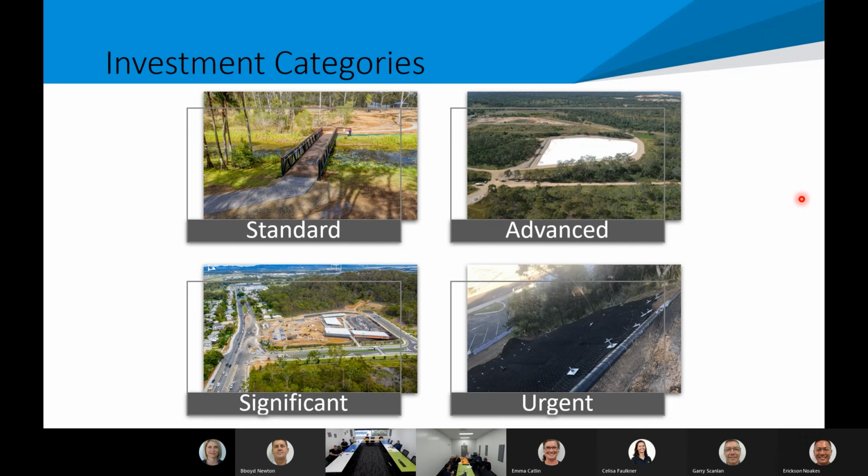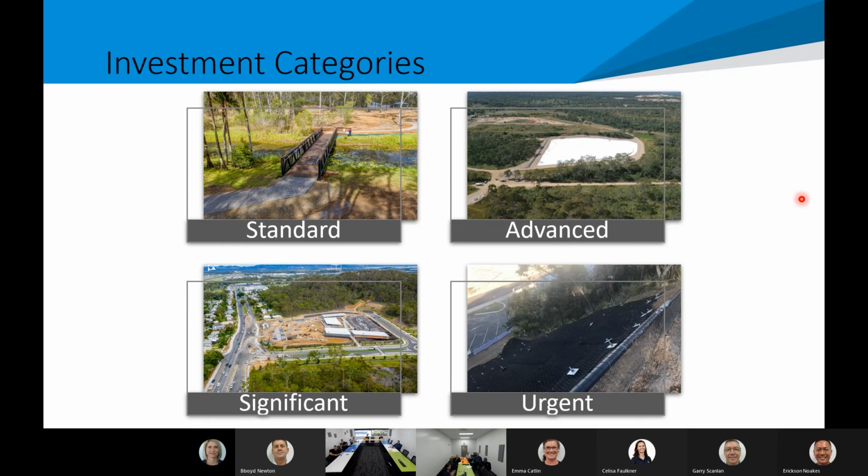Advanced is kind of that next category up, so in complexity, it's a little bit more complex. It might be stuff that we don't often deliver at council, but it is industry practice that people do this stuff all the time. So an example, and that picture up there is of the new cell 3A at the Banarabi landfill. It could be a new water reservoir, it could be the Gundoon Street footpath that we're upgrading at the moment. That's got a high level of stakeholder and complexity to it. So yeah, those types of things.